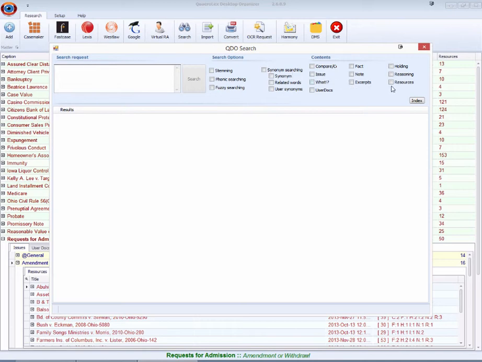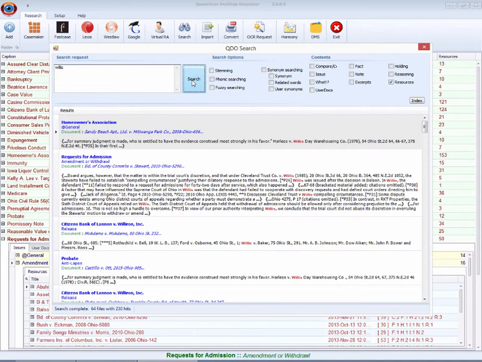Let us suppose your sticky note strategy allows you to be confident that you would have entered into the sticky note at least the word Willis. Let's perform a first search against resources. Remember, searching against resources will search all content of the body of all resources. A result will be returned for each and every occurrence of the word Willis in all of your QDO managed resources. You may well expect a large, perhaps unmanageably large, number of results depending on the nature of your search. Click Search.